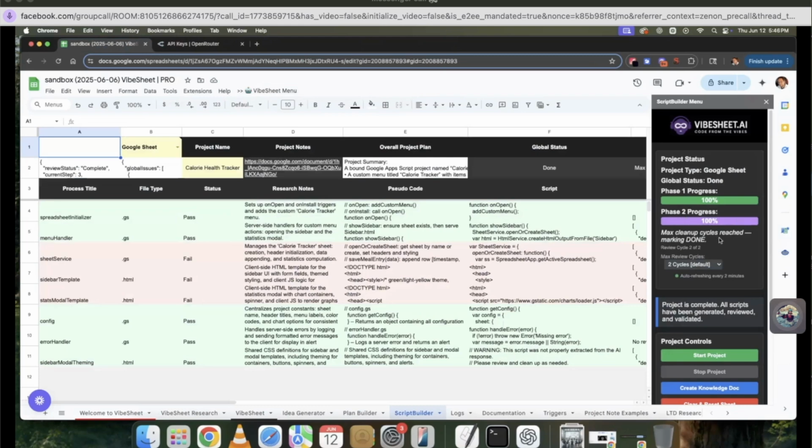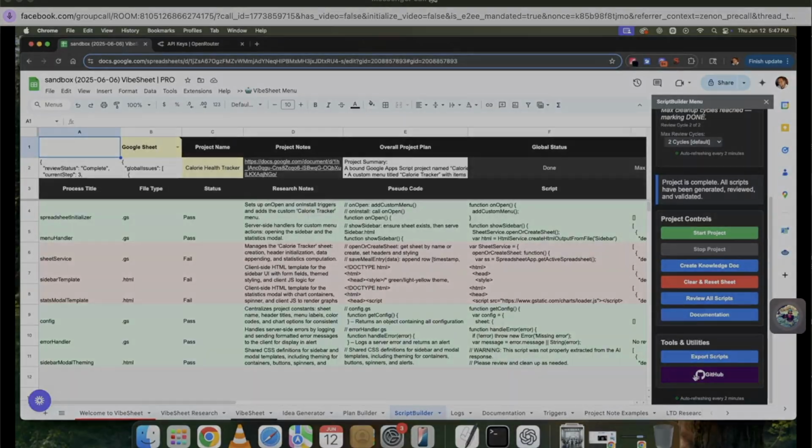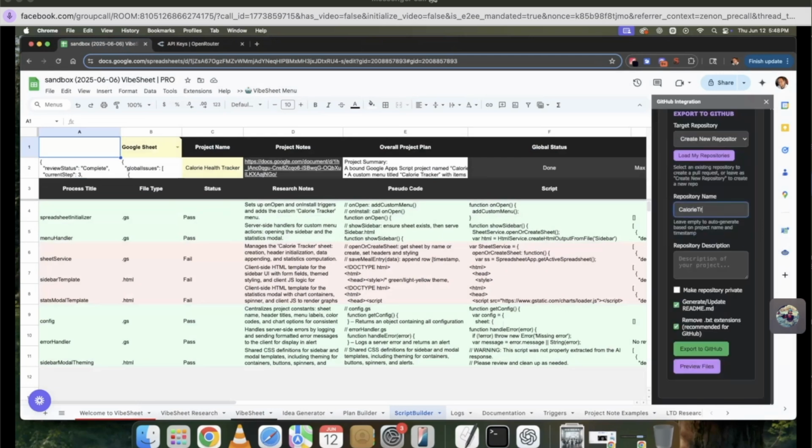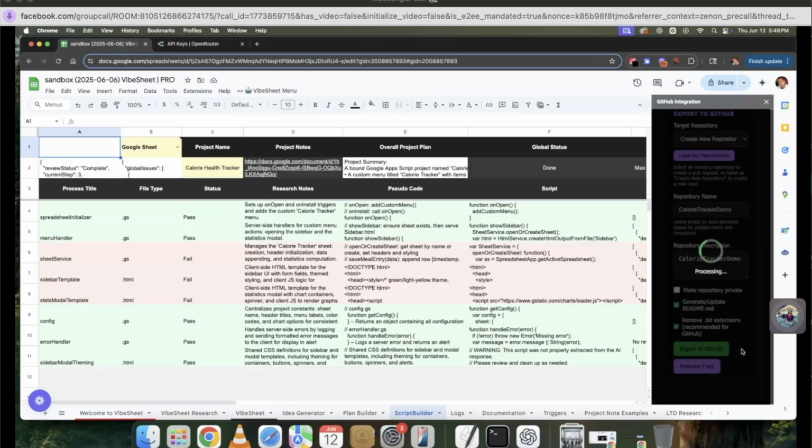So now we're done. So while we've been talking, this code is completely finished. We just want to make sure GitHub is set up, and we're going to export all of the code to GitHub. So you just add a repository name, add a description. Optionally, there's a README file that you can use, and then export to GitHub. And all this will do is it'll take every single row as an individual file, and it's going to get all of that into your GitHub account, which is designed for code. So very cool stuff. This really streamlines and makes things super efficient.